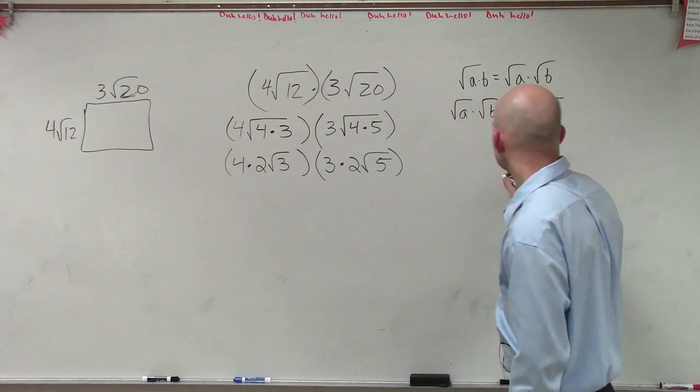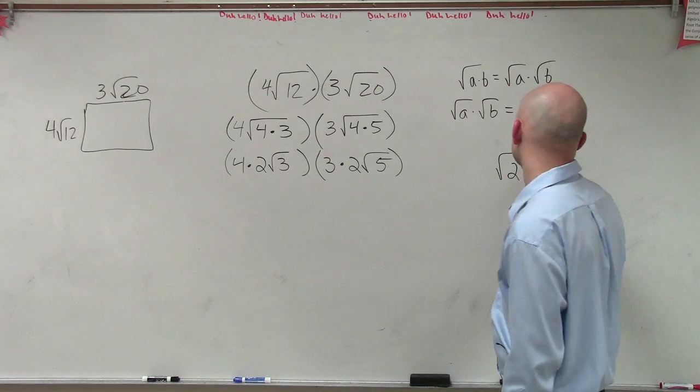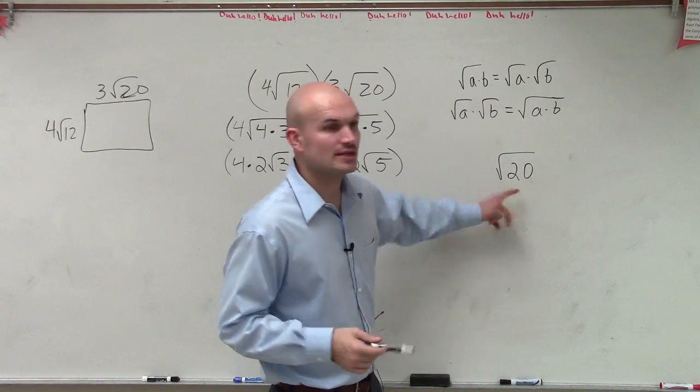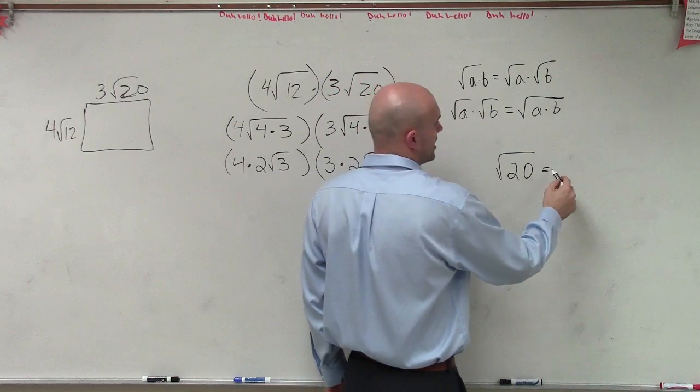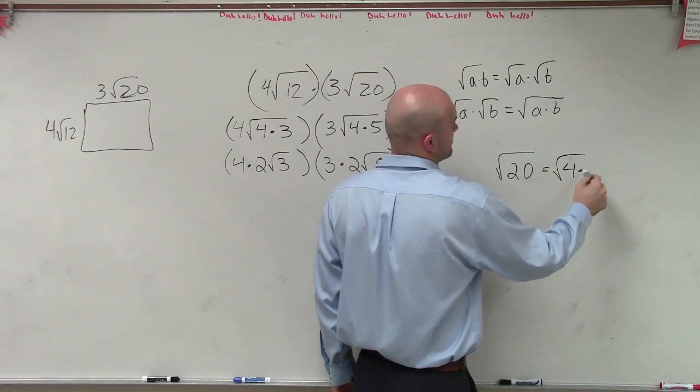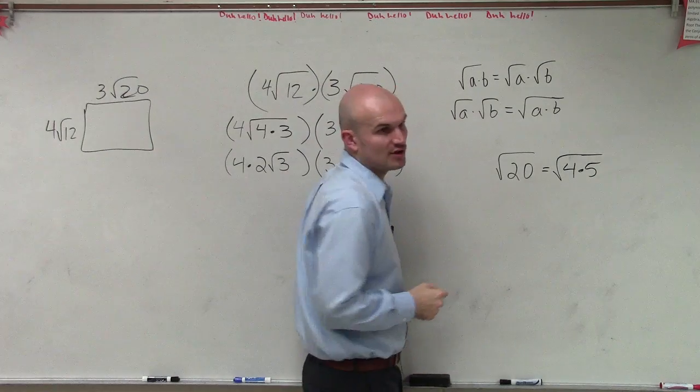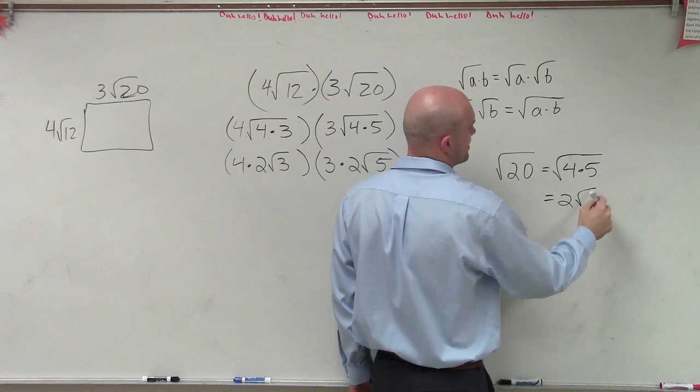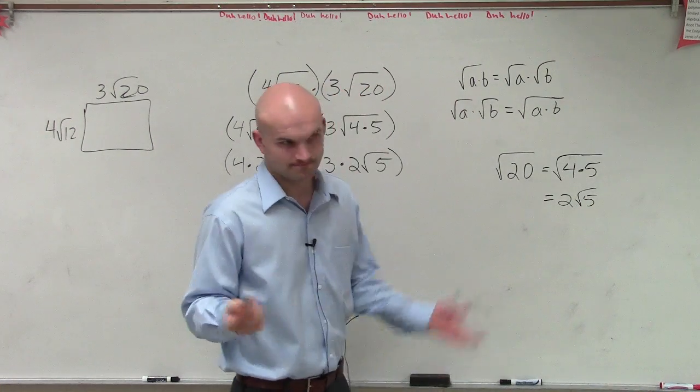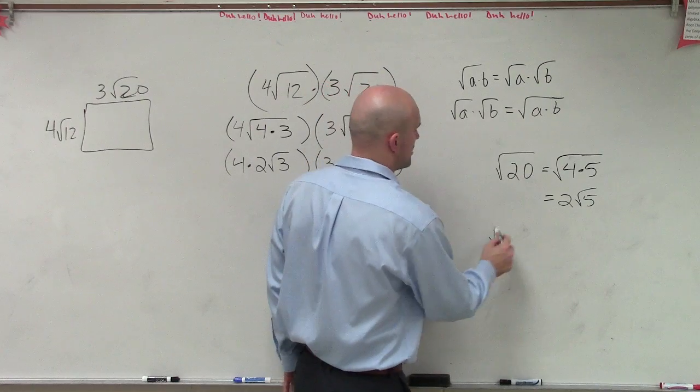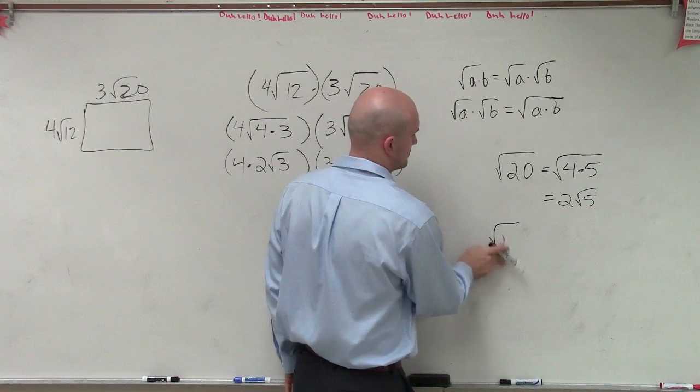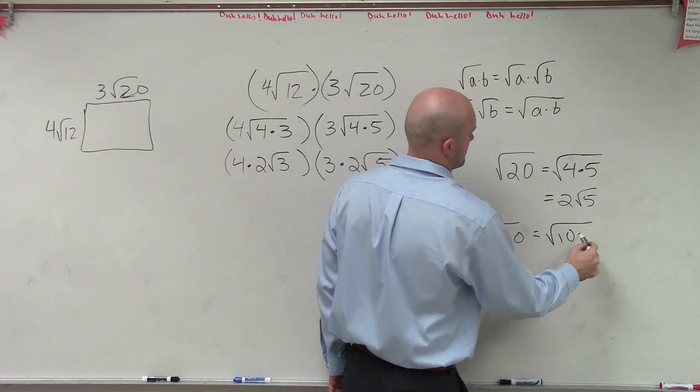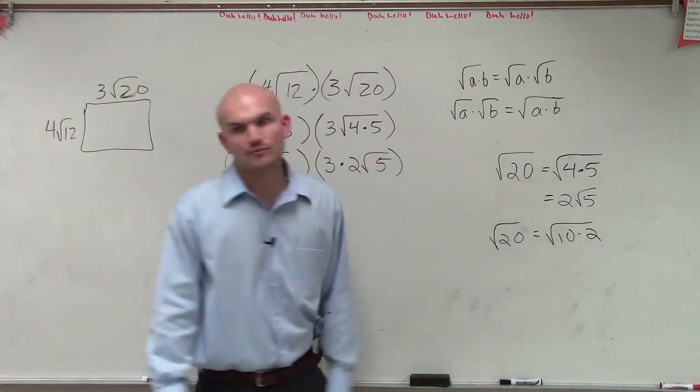Does it have to be 4 times 5? No. Let's do this. Let's do square root of 20. Can it be like 5 times 4? Let's look at it. Yeah. Well, let's look at it this way. If I had a square root of 20, if I broke that up into square root of 4 times 5, right? Can you take the square root of 4? Yes. So the actual, so we can do a simplified answer, which is 2 square root of 5, right? Does that kind of make sense, what I did? OK. Let's do, how about 10 and 2? Right? Because you could also rewrite 20 as 10 times 2.